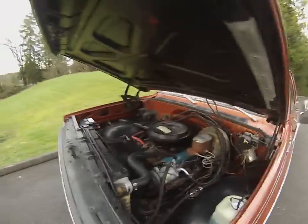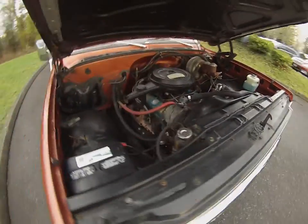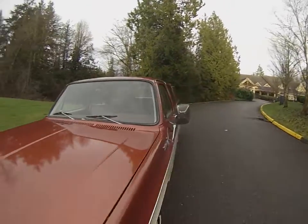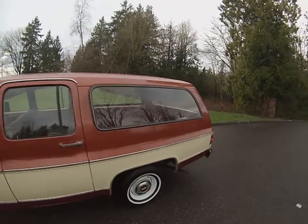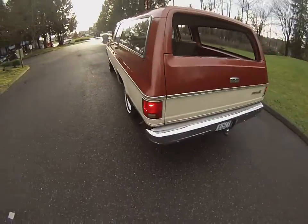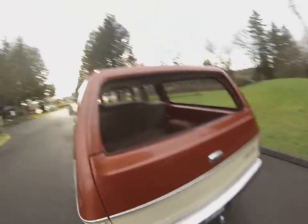Zero exhaust leaks cold or warm — it just runs as good as it did new. It's as quiet as a sewing machine, but we did a tune-up, had a fuel pump done, stuff like that. You can see the four-way flashers; it's got a nice little rumble to it.